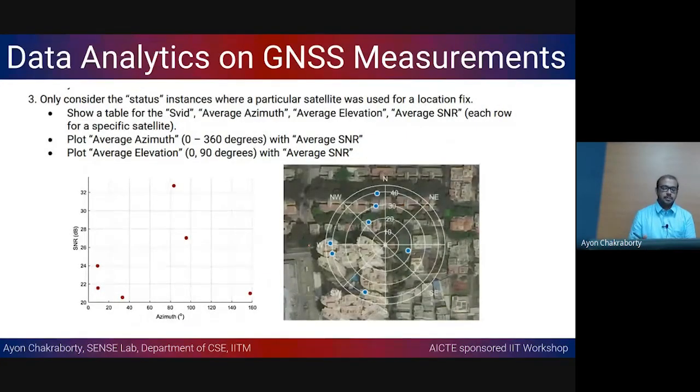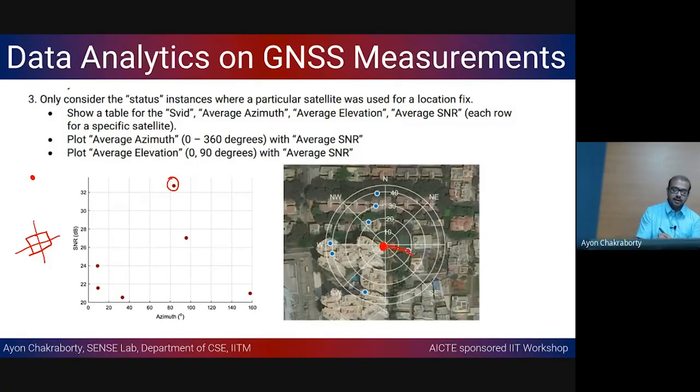There is one more thing, this is the azimuth, right. So as you are seeing here, some of the directions, in the direction of the open sky, will have a very high SNR, right, because as I told you, azimuth is in which direction your satellite is. Suppose it is your house and you are seeing that the strongest satellite with the highest SNR is in this direction. You can actually correlate that in Google Maps, right. So suppose your phone was kept here and you see the satellite that has the highest signal strength or the highest SNR to be in this direction, okay.